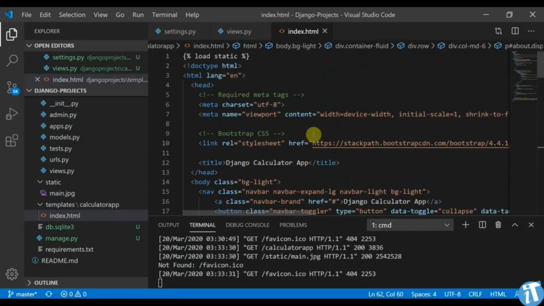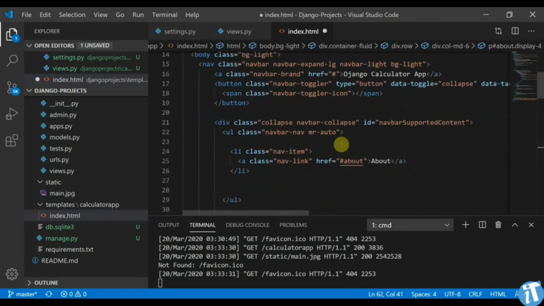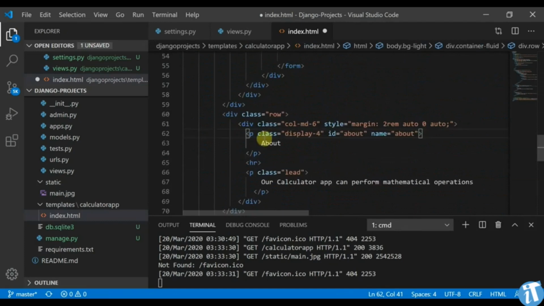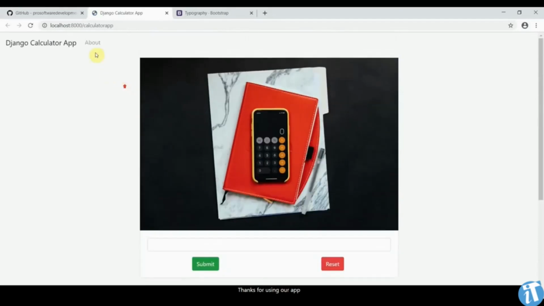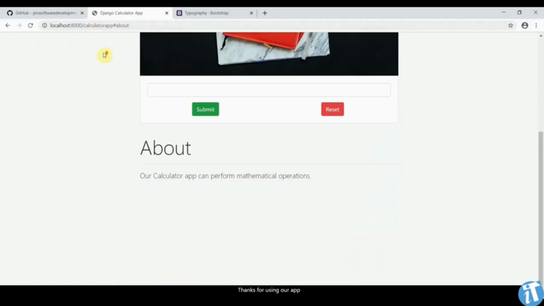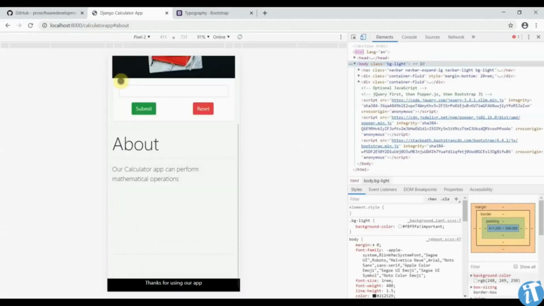At the top of my nav bar, I'll give it as hash about, because hash represents the id. So basically, when I click on it, I get to this id. This is absolutely working fine. When I click on about, I get down to here. So this was an example of how you can use id with the reference tag. Now if I come to control shift I and click on about, I get to the about part. It can be a lengthy paragraph as well. It's up to you.